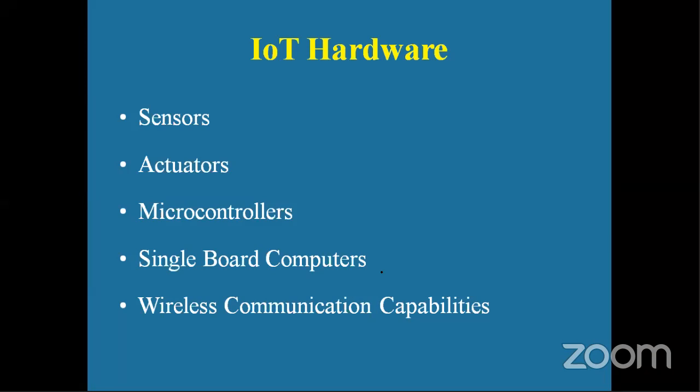Now here you will get confused. A new word is introduced. What is a single board computer? I never mentioned this before. Your IoT system can contain either a microcontroller or a single board computer. If your application is small, not many things to be done, you go for a microcontroller. But if, let us say, your application is complex, it has to perform a lot of things, a lot of computation, then you go for a single board computer.